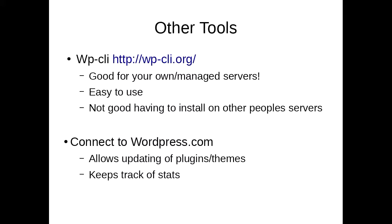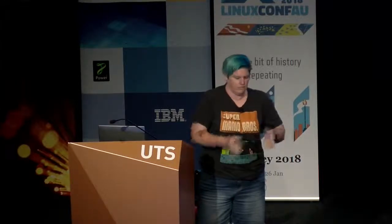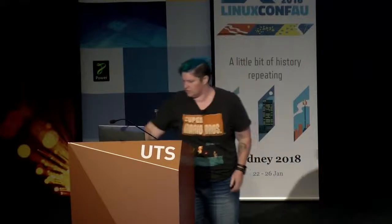Connecting to WordPress.com — this is probably the only real thing I like about WordPress.com: you can connect your Jetpack to it and it will update your plugins and your themes. WordPress is pretty good like that. It keeps things up to date for the minor versions, not the major versions, which at least means when you've got your plugins and your themes updated, that's pretty much the main thing. And it's not necessarily that you guys run WordPress, but you've got to support people who do. They may not be very smart or clued up about it, but that's not their priority — their priority is they want a website, they want a blog. It's your priority as a sysadmin to make sure they can get what they want without too much hassle or outage.